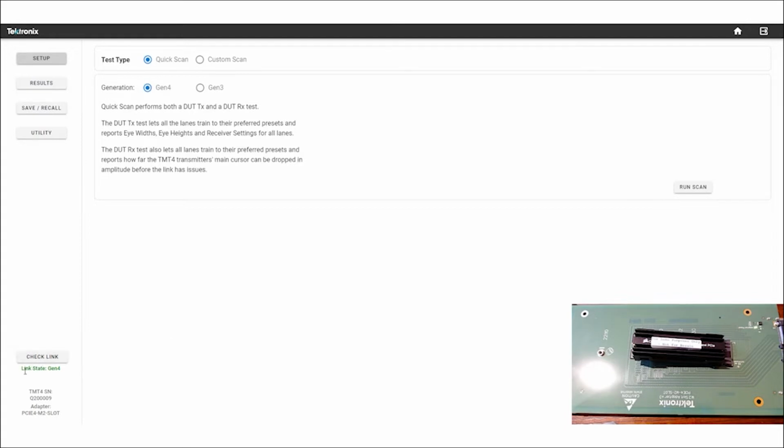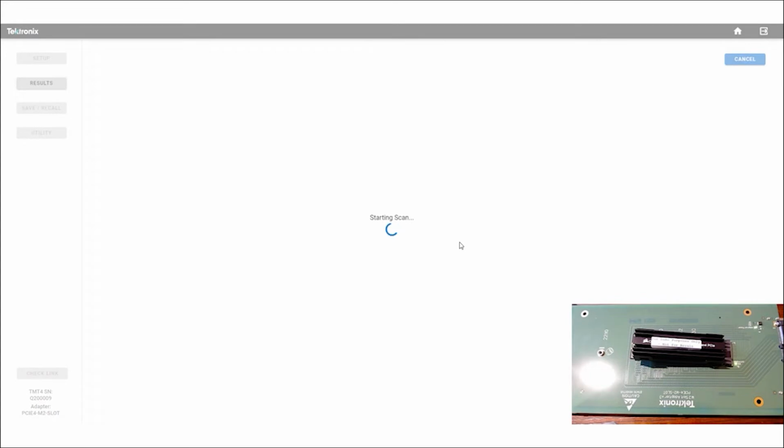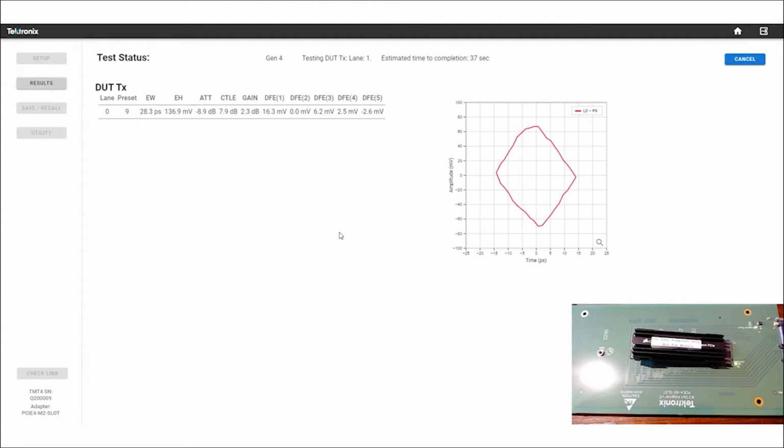So we can check the link, and I've got a Gen 4 link between the TMT and an M.2 SSD mounted onto the slot adapter, as you can see in the camera. So I'm going to click Run the Scan. And what's going on here is the TMT forms a link with the link partner, in this case the drive. So the TMT is going to work as the root complex and the drive is going to be the endpoint.